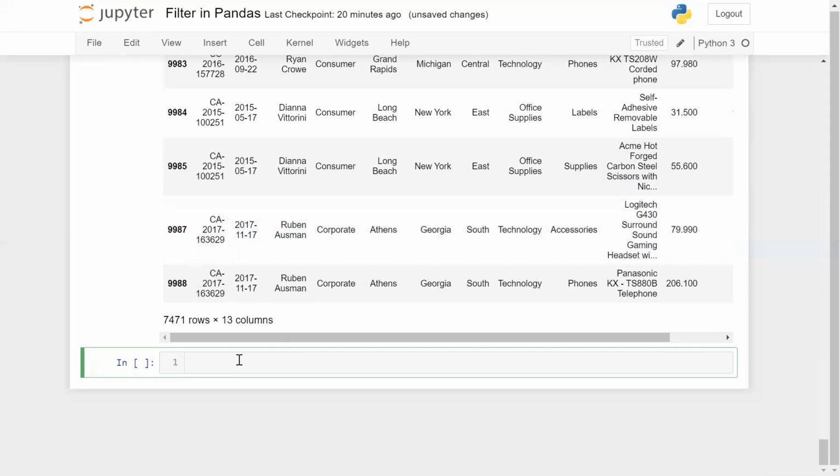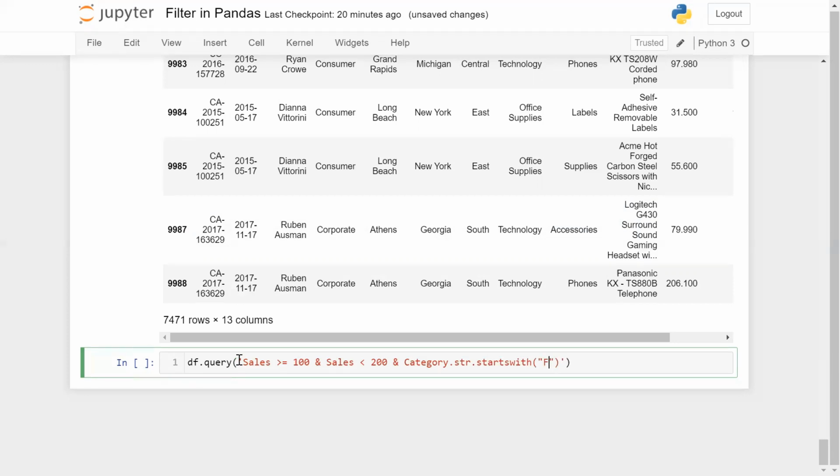What can I do here? So df.query, for example, the column name sales greater than or equal to 100 and sales less than 200. Another condition is category.str.startswith, which character?